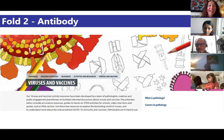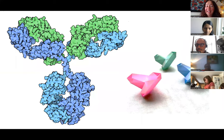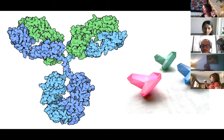That's what we want. And one of the things they use is what's called an antibody. You've probably heard about these things. And they can spot and stick to maybe that virus, and then encourage your white blood cells to attack. So they're sort of Y-shaped. And they're a little bit flexible. The tops of their arms would be the things that would go and stick on a virus. Maybe I can show this to you. This is an origami creation that I've been playing with. And maybe the ends of your antibodies would go and stick on there and say, go and get rid of this. And that's the way that our body keeps us well.